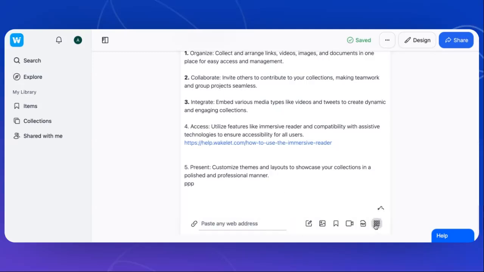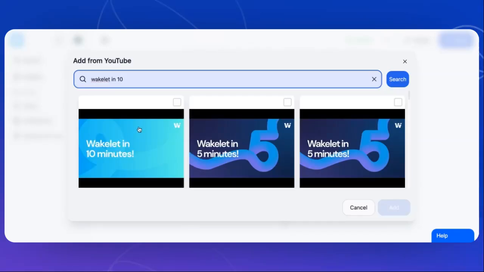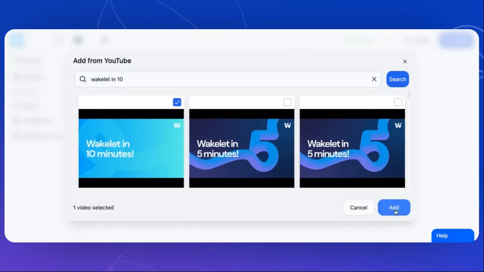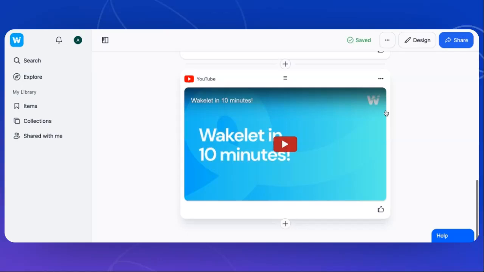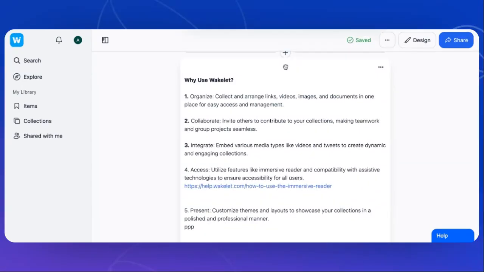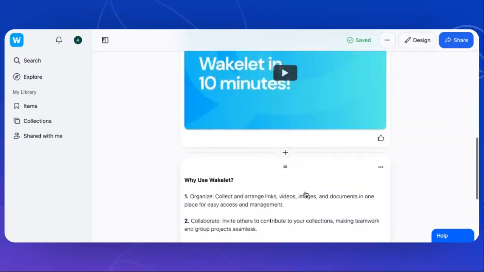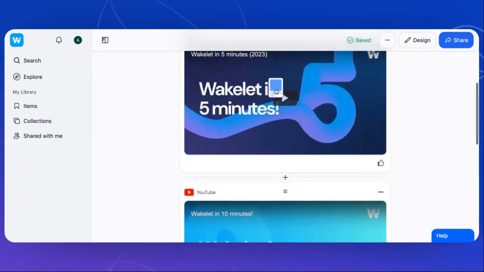And then I can add in a PDF, I can add in any imagery, more links to a Google Drive, again, maybe to another Wakelet video. I'm going to add that. Perfect. And from here, if I want to see this appear a little bit lower, I can drag and drop that. And now it appears at the bottom, or I can put that right back where it was.